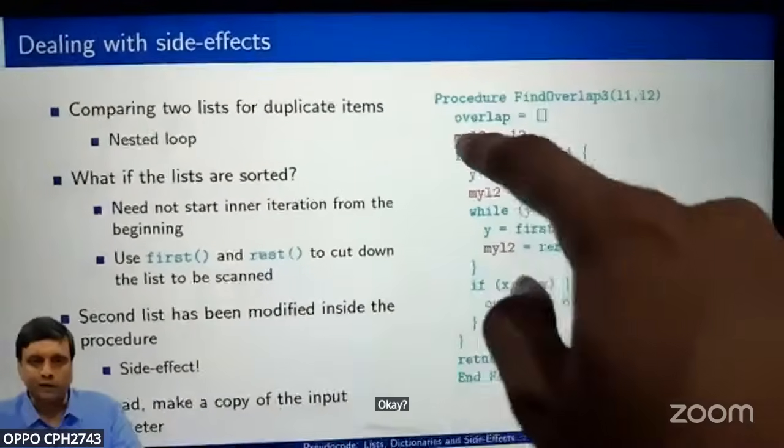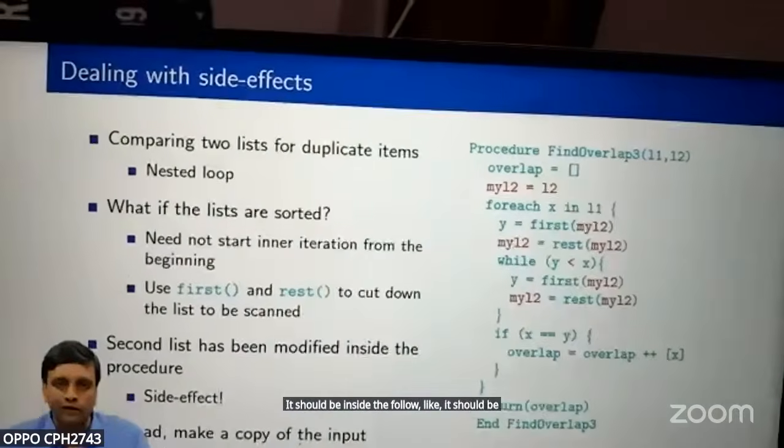Yeah. So instead of having my L2 equal to L2 before the for loop, it should be inside the for loop. Which one, sir? This one. Yeah. Line number 2. It should be shifted to line number 4.